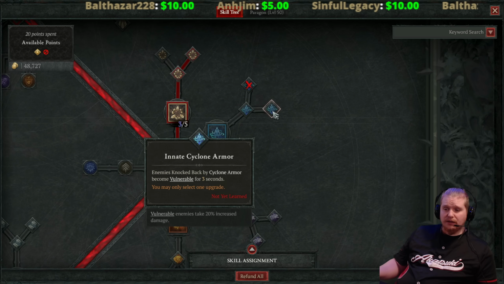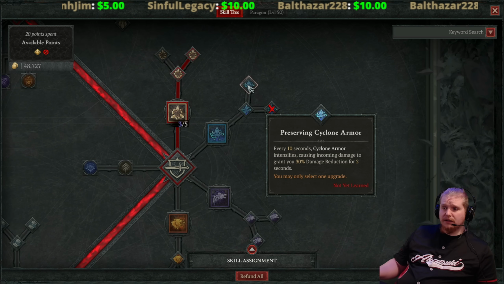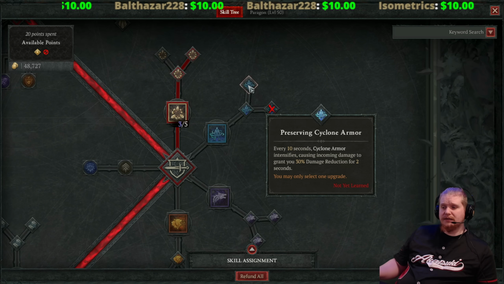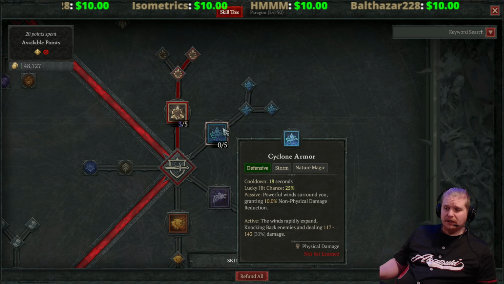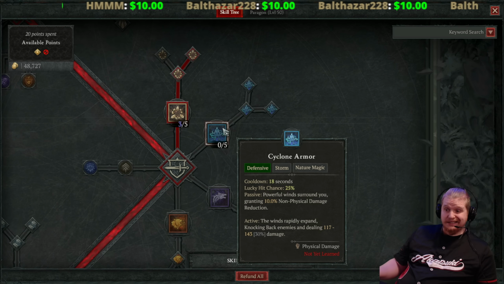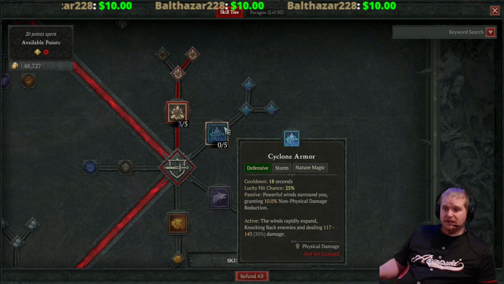You can even make it so that enemies become vulnerable. Or you can have it so that every 10 seconds it intensifies and causes incoming damage to grant you 30% damage reduction for 2 seconds. There are some pretty cool legendaries for Cyclone Armor, like the ability to make it affect everyone in your group, including your minions, as well as apply physical damage reduction on top of the non-physical damage reduction, which makes it a pretty tanky little effect.